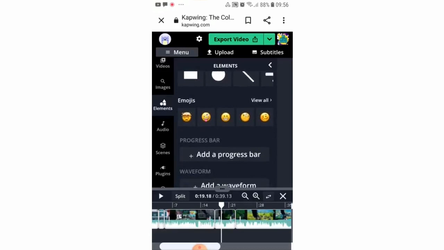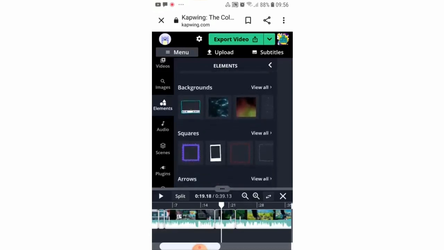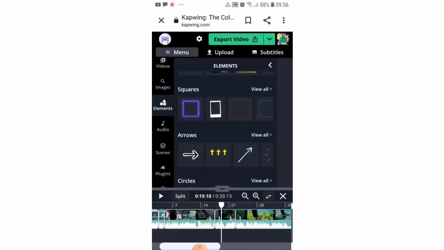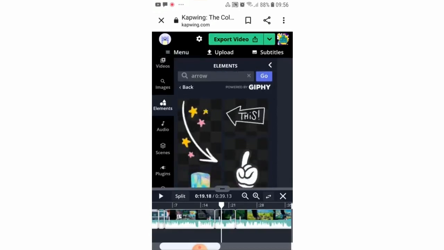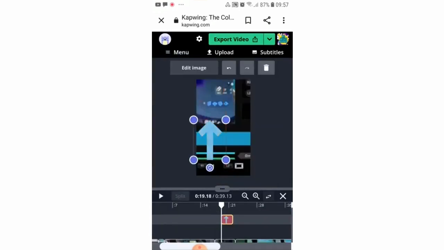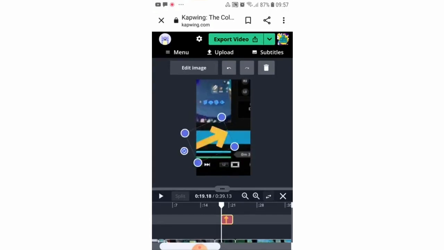You can add shapes as well, which is under elements. Like I'm going to try and find an arrow to have here, and you can add all sorts of animations, which really does make your clip quite good in that way as well. So I've just chosen this add arrow, for example, and I used this for the video that I uploaded, the shorts video on how to go full screen on Sharefactory. So we have the arrow in place.